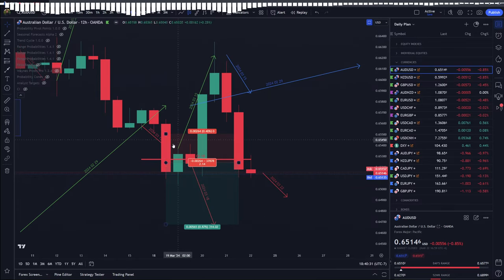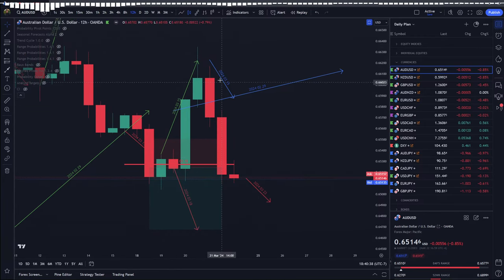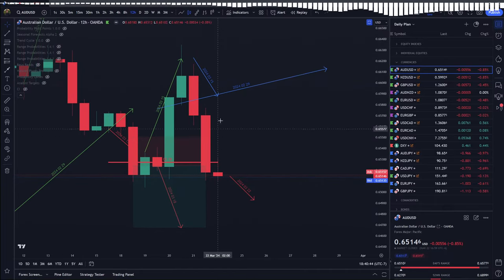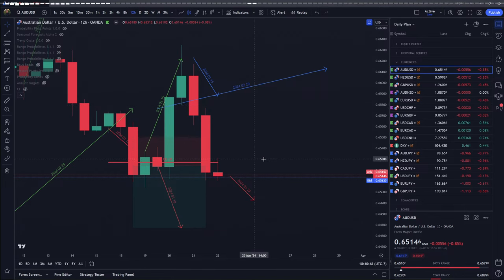And that these first two, where the low comes in and where the high came in, those were two good expectations. But as far as I know, this move here still on the dollar into end of week was quite a surprise. So while this direction was correct, the magnitude of this was not.